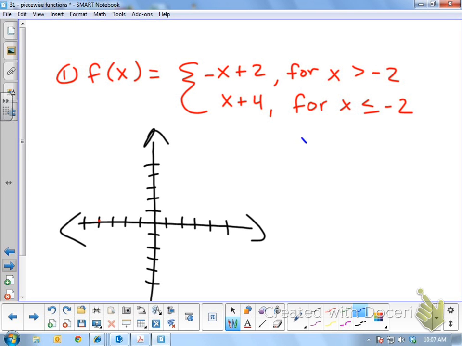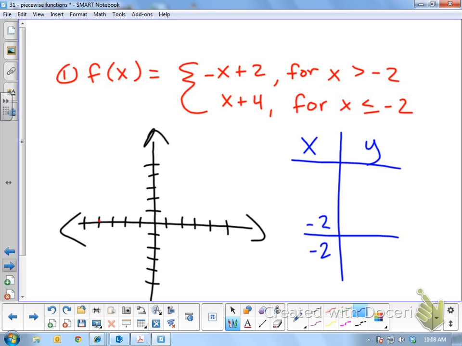So when we make our table, what are our key points that we should put on the break of the table? -2s. Then we just pick nearby numbers. So what should we pick above? Okay, what about below? Now, I could have picked -2, 0, 2. That would work as well. They're all bigger than -2. But usually we just pick what's nearby. Jaron, Miguel, Demetrius.